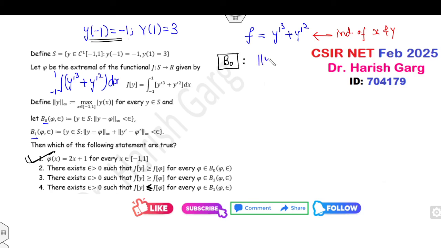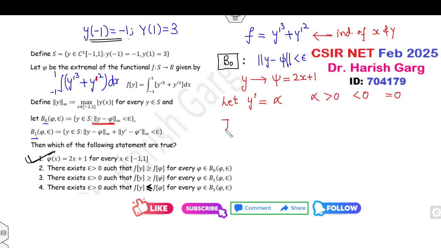b0 क्या कह रहा है आपका? y minus psi is less than epsilon. दैट मीन्स y जो है वो किसको कन्वर्ट करेगा? साई को. साई मेरा कितना है? 2x प्लस 1. बट लेकिन ऑप्शन में तो y dash चाहिए आपको गिवन फंक्शन में, और y dash क्या होगा? कुछ भी हो सकता है. सो लेट्स से y dash इज अल्फा. और देखिए b0 के अंदर कहीं पे भी y dash की कोई कंडीशन नहीं है. तो अल्फा आपका ग्रेटर देन 0 भी हो सकता है, लेस देन 0 भी हो सकता है और इज इक्वल टू 0 भी हो सकता है.